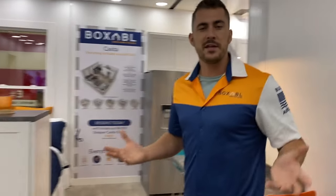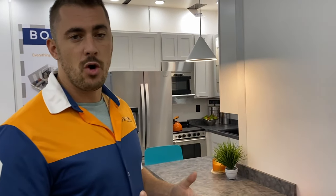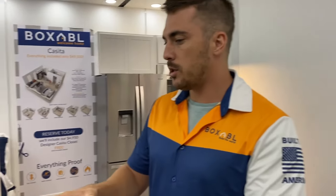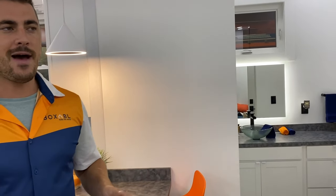So what we're building here is just a room module. We can fit it out with anything inside. So this one's a little studio apartment. And the cool thing is, when this unfolds from the 8.5 footprint, it's done. Not including the couch and the bed. Those you'll have to bring in after. But this kitchen, bathroom, electrical, flooring, HVAC, everything is done in the factory.